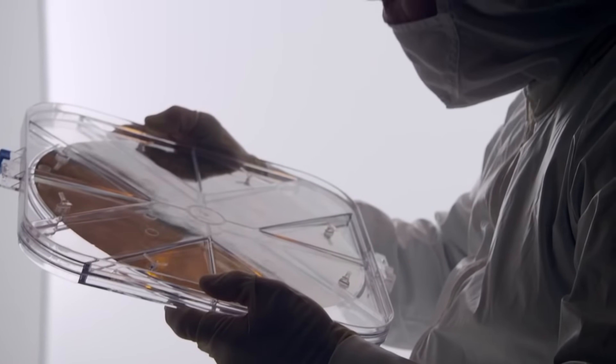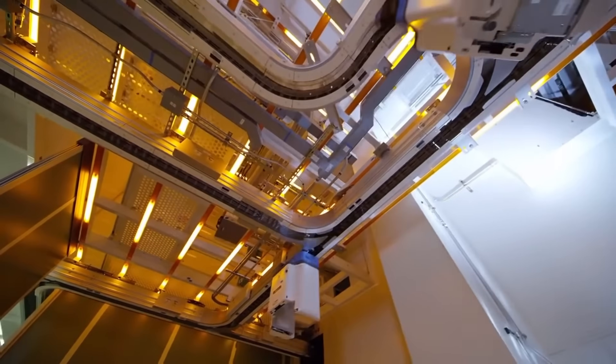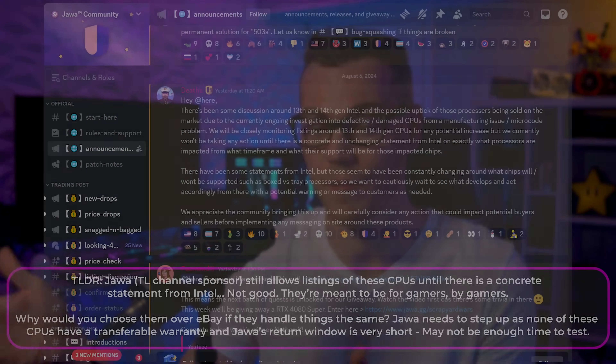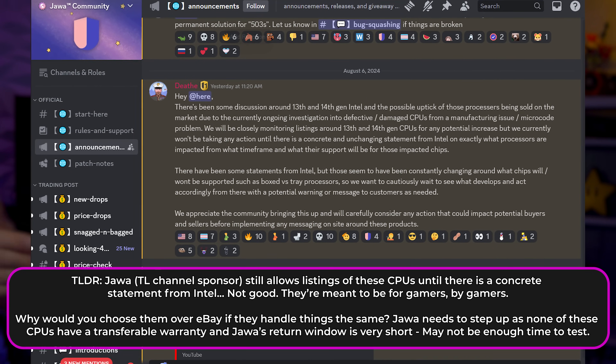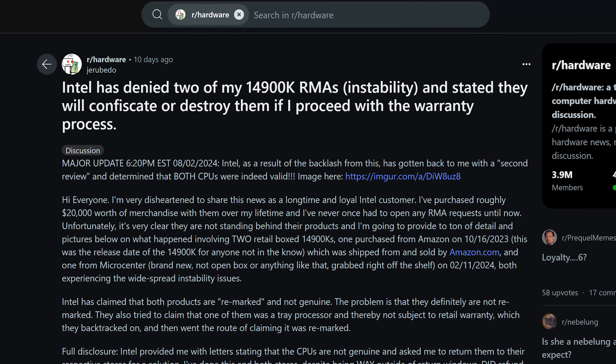Option two: replace all CPUs where customers can demonstrate issues, and replace them with something of either the same or better performance than what they purchased — which is a massive financial loss. Plus, if the issue cannot be isolated to batches of these CPUs, they may not have a legitimate replacement, because they've already moved on to other developments. It may even cost them more to replace compared to refunding users. And that doesn't help anyone who didn't buy their CPU through an authorized retailer. Given how they've been handling warranty replacements, their response to not getting one when you can demonstrate the issue is to try and RMA it multiple times — you're going to waste my time on your issue? You should just be accepting it.